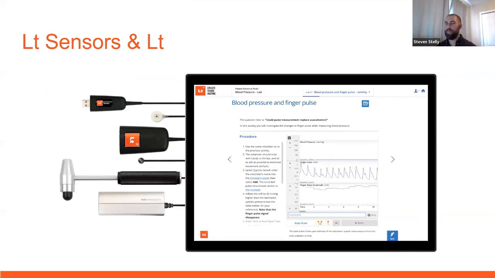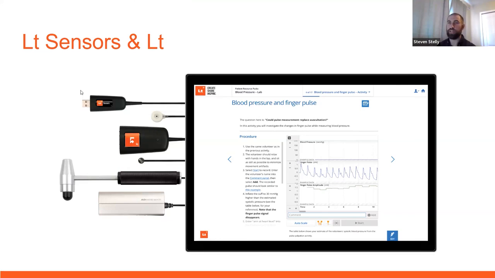And before we get to them, today I'll be using some AD Instruments software and hardware. AD Instruments is a company that's been around for almost 37 years, and they exist within the life science realm, within research and education. They have software and hardware applications. In this case, the hardware, LT sensors, which you can see represented here on the slide, are basically simple sensors. They have some sort of component end, whether it's a grip force transducer or a tenon hammer or something that's collecting information, and then it's just connected with a cord to a USB.